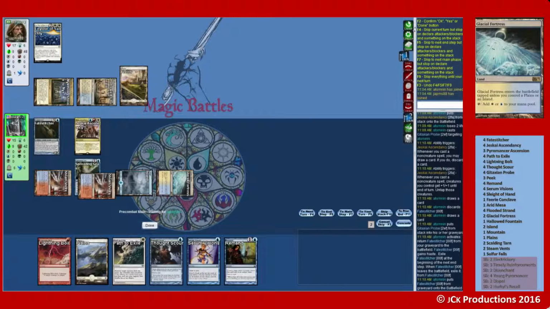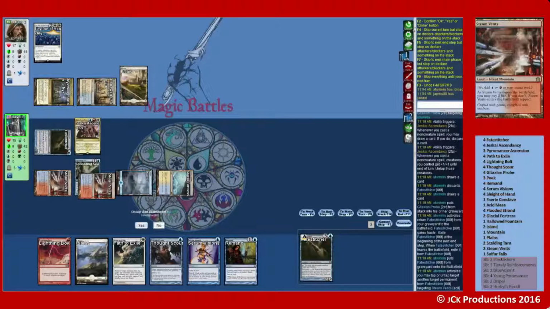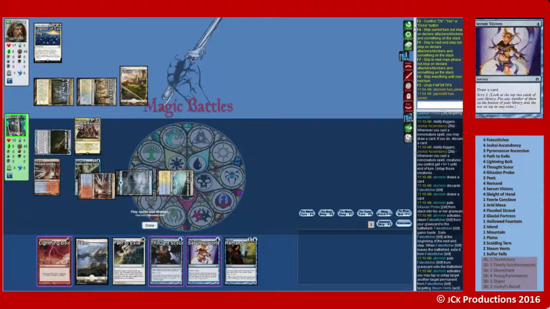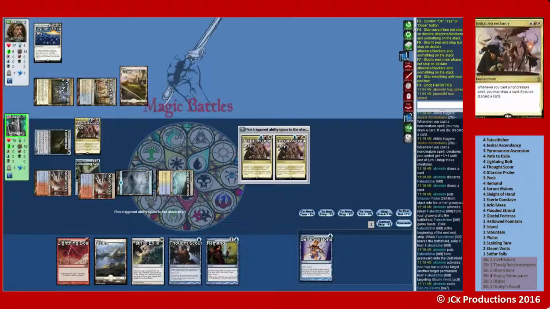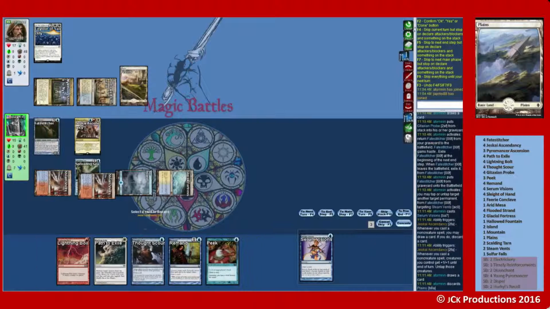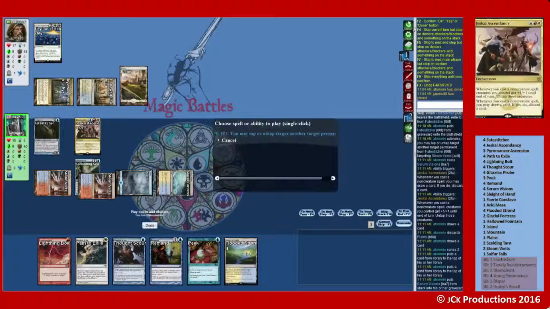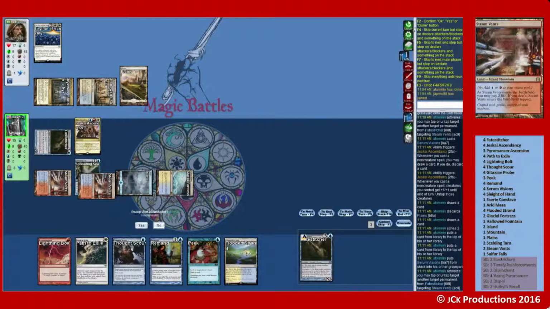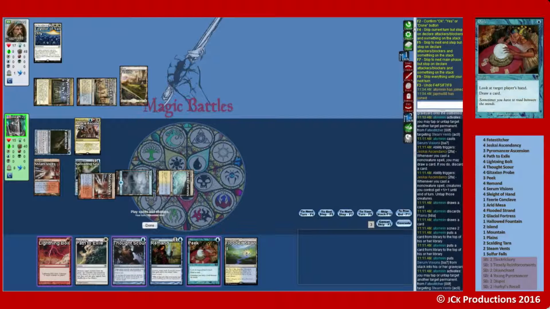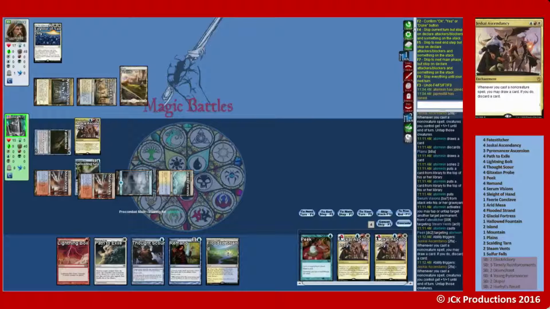Bring out Fate Stitcher. Untap a Steam Vents. Play another Serum Visions. Draw a bunch of probes next time I draw. So we should have cantrips like crazy now. So we'll slowly get our Fate Stitcher up to speed.